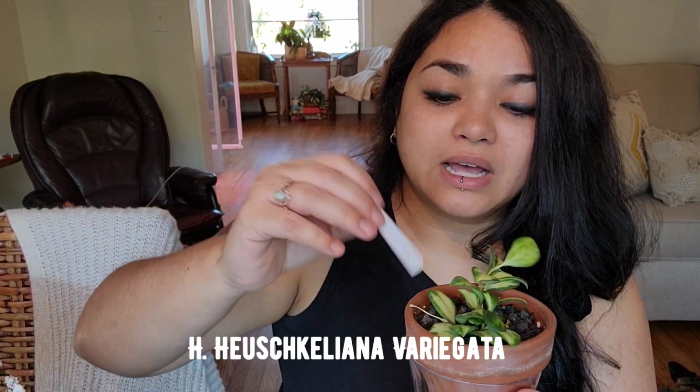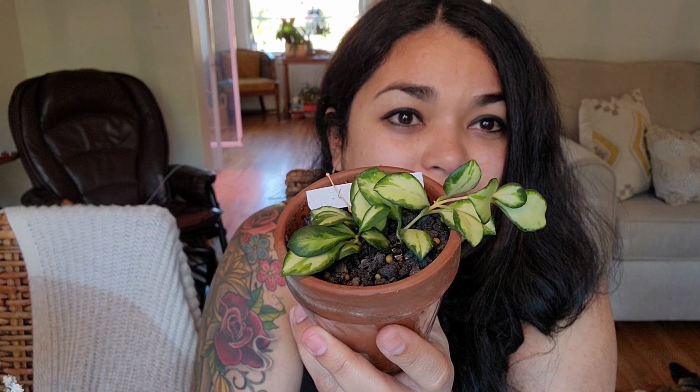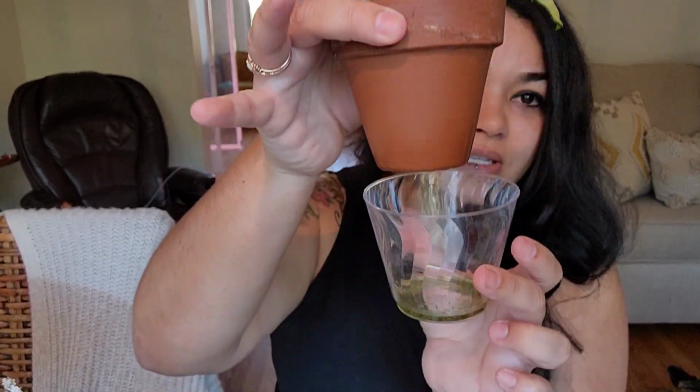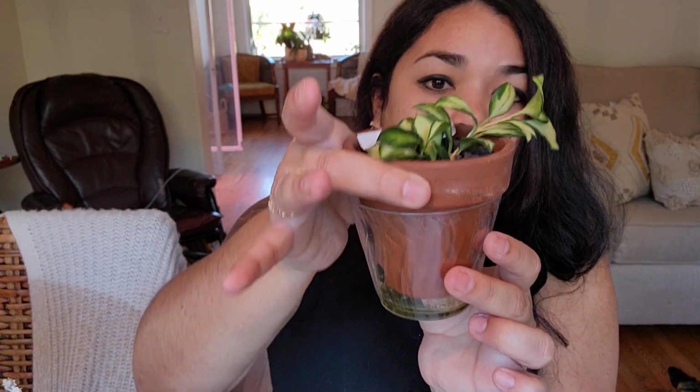And then this is another one, the Hoya huskeriana variegata. This one I'm losing the battle. This one just keeps drying. I'm not sure if I overwater or underwater, but I think it was when I moved, I noticed that it started losing leaves and tendrils, and I kept checking the soil to see if I was overwatering or underwatering. So what I did is I do the same technique with the cup to just see if it helps. I hope that it does well.